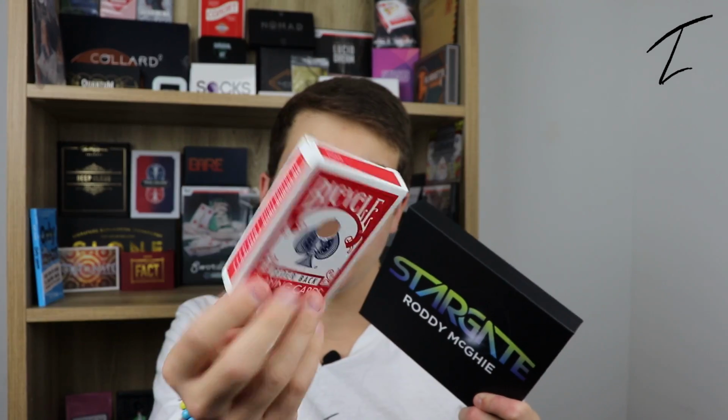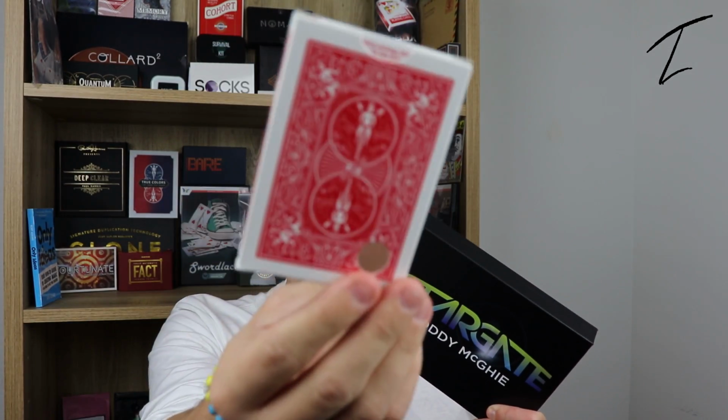The box you receive is a standard, just red, Rider Back deck of cards box. It has the holes already in it, but that's what you get right there. It's available in red. I don't think it's available in blue. I think it's only red Bikes right now, but that is what you'll be receiving.